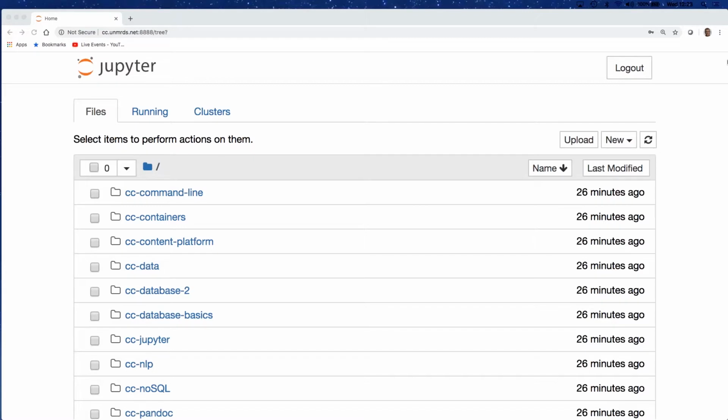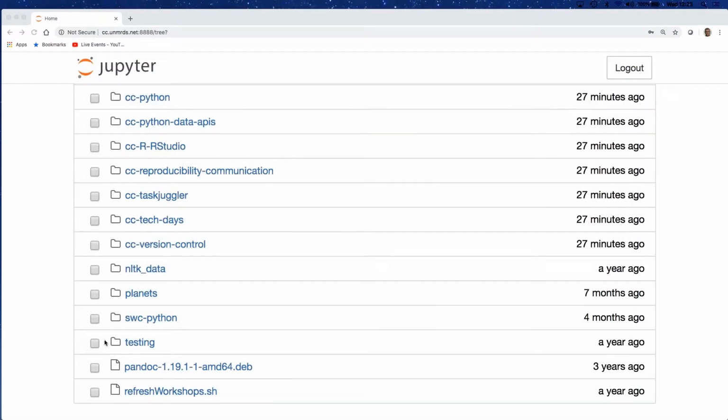We also have that script inside the environment so that if you have a long-running process as we do in our learning system, you can run this refresh workshops shell command, and that will pull in with just a git pull command the current state of all of our workshops, so that it's very easy for us as we're going through. I'm sure nobody else does this.